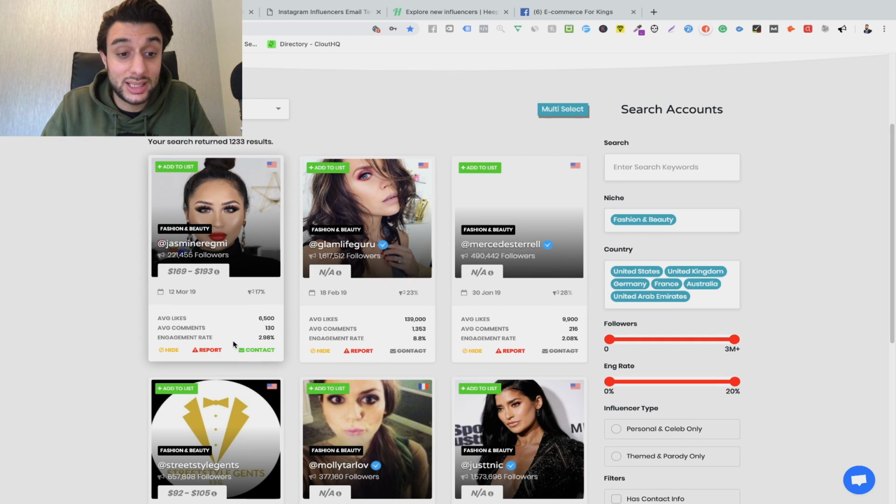It'll tell me straight away, because the key metric to look for, guys, is the engagement rate. That is something that I would recommend you look at all the time. So that is a key indicator. If it's below 1% or below 1.5%, I won't even click on the accounts, guys.